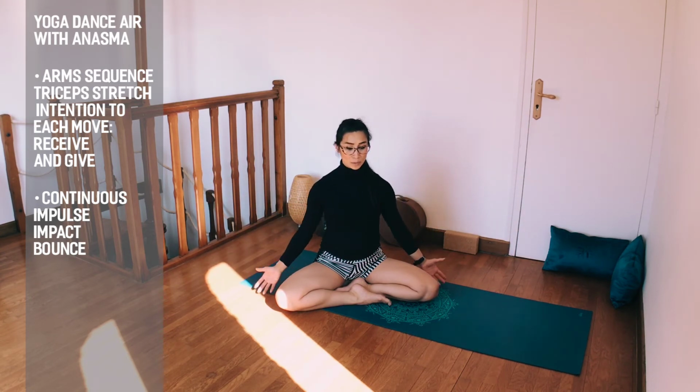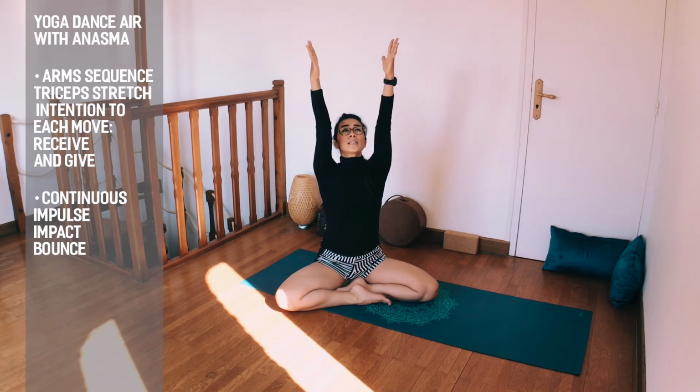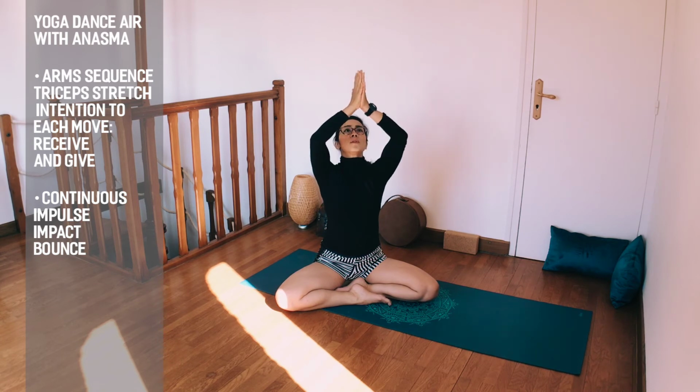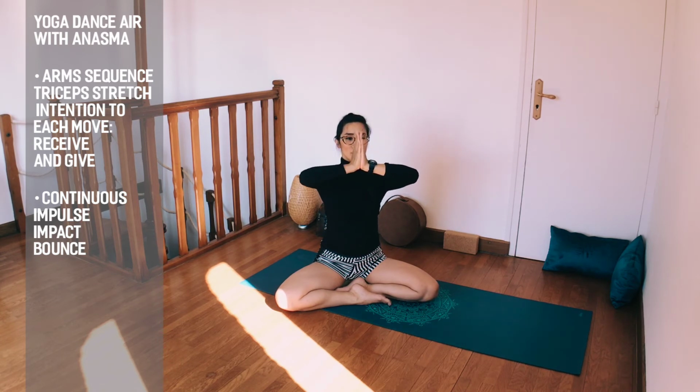Good. And very long breath in to connect your hands overhead. Keep your ribs closed to protect the lower back and engage lower belly. Exhale. Press between your hands really firmly, as if you wanted your wrists to come towards each other really firmly. Stay here. Find the expansion of your back. Breathe in your back. Exhale.